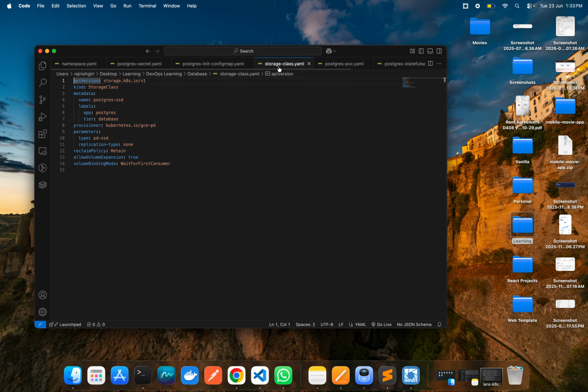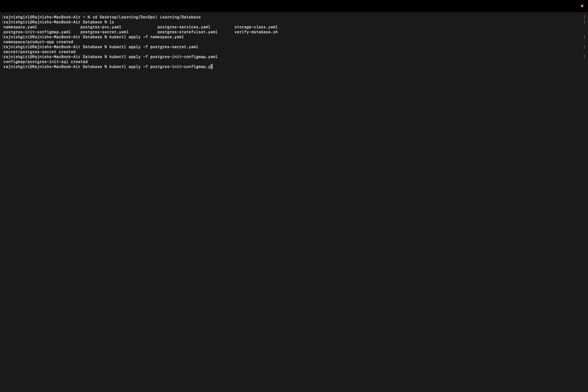Now we'll need to create a storage class that will be referred by the persistent volume claim. So I'm not creating any storage, but I have to create a storage class. I'll be referring to the storage from my cluster. So what I'll do is let's create a storage class, storage-class.yaml, and storage class is created.